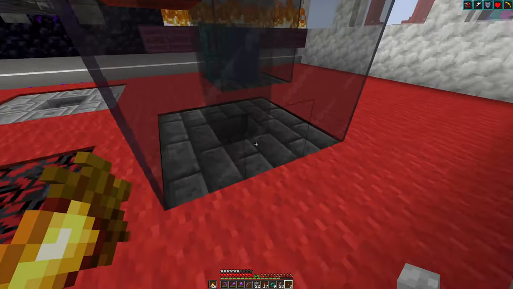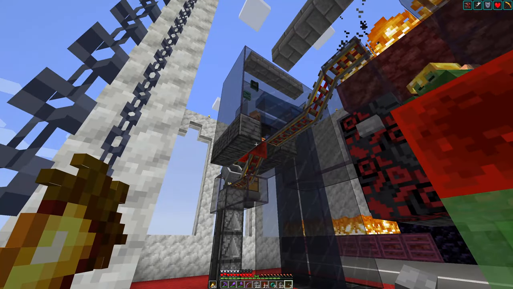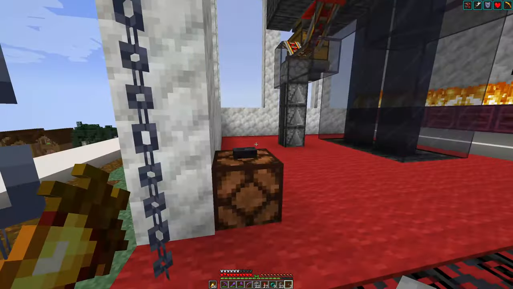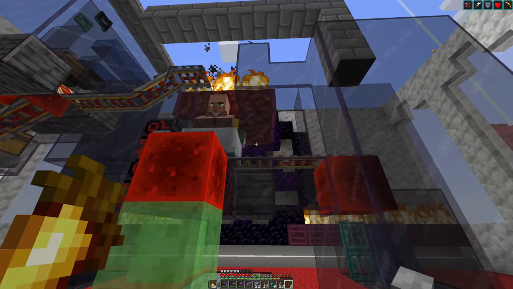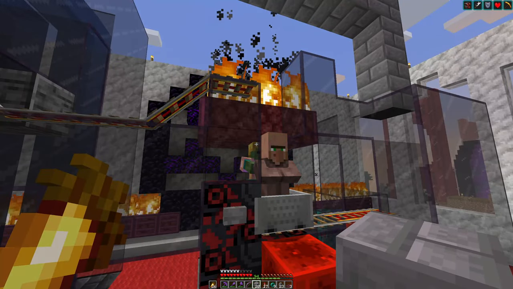So everything down here is working fine, too. So let's try it again. All right, cook. Works. And then, yeah, the zombie villager isn't hitting this guy. I don't know what's up with this. I don't know why this would be happening, but it is.